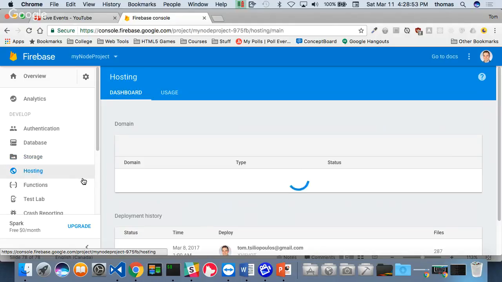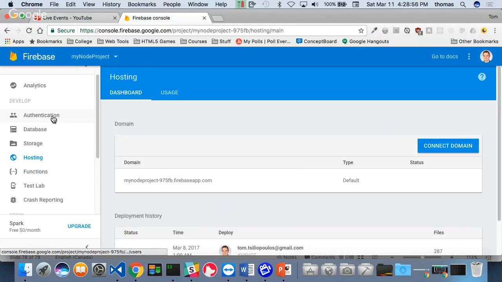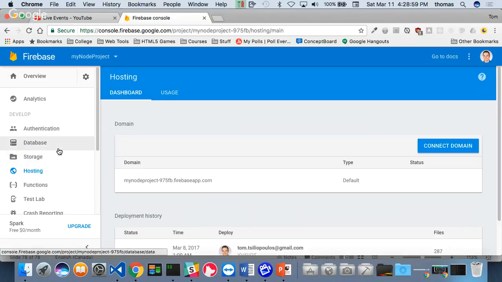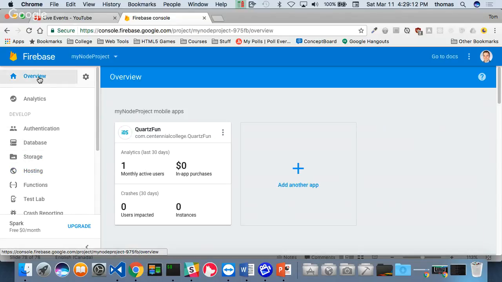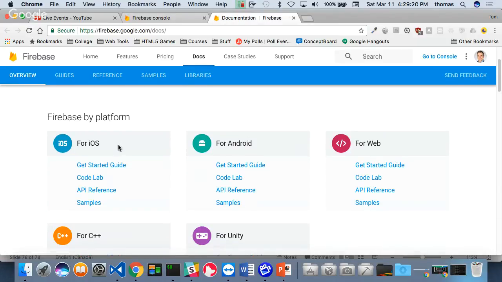It also does hosting, right? And a bunch of other things. Firebase is quickly becoming very popular when it comes to mobile application development. Why? Because it has, especially when it comes to development, and I'm going to go back to my overview for a second, right? So the great thing about this is, if I go to Docs, it has documentation for iOS, Android, Web, C++, Unity, right? From a back-end perspective, it can't be any easier. It's a NoSQL database, and it's quick and slick when it comes to using it.